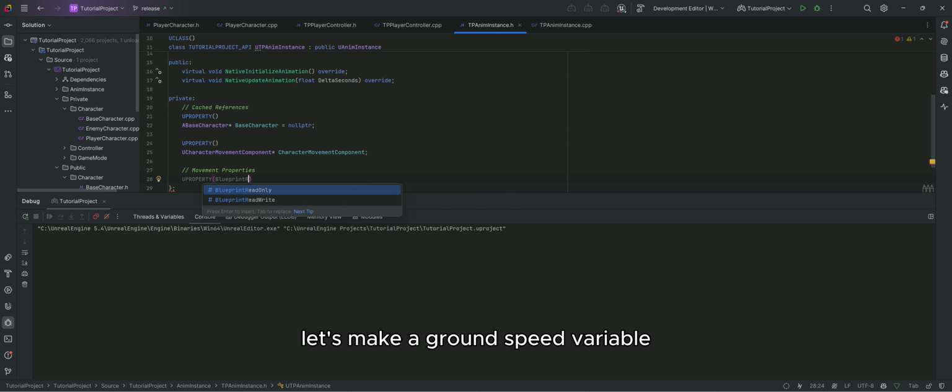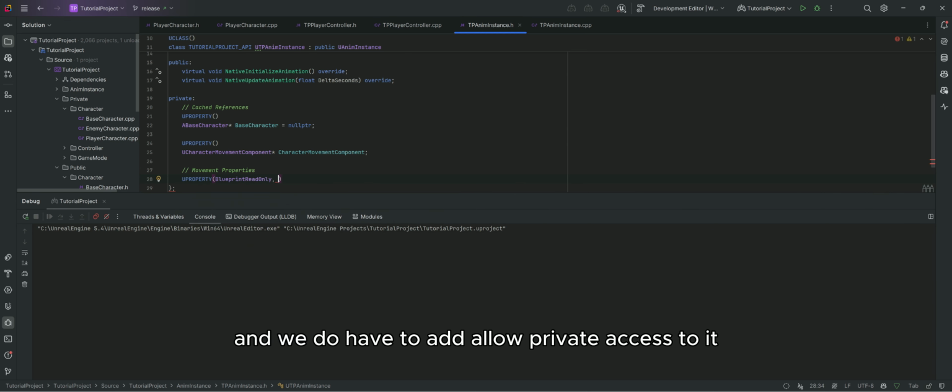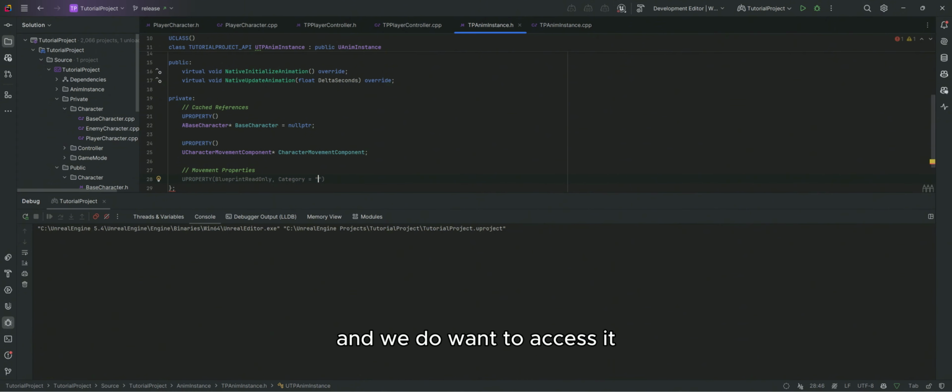Let's make a ground speed variable, and we do have to allow private access to it because it's in the private section, and we do want to access it from the blueprint.